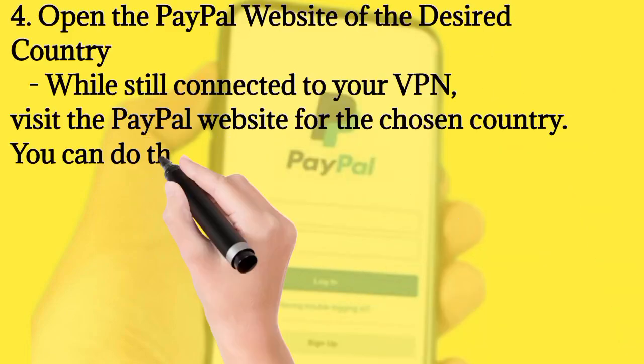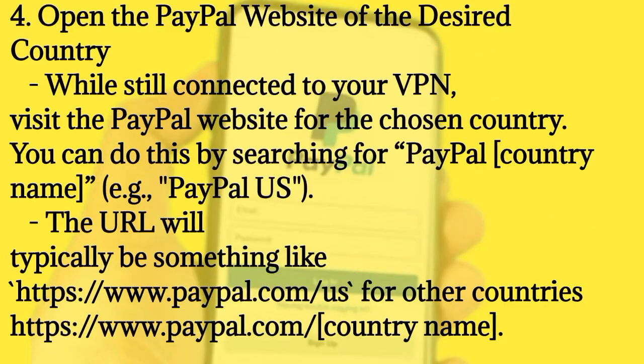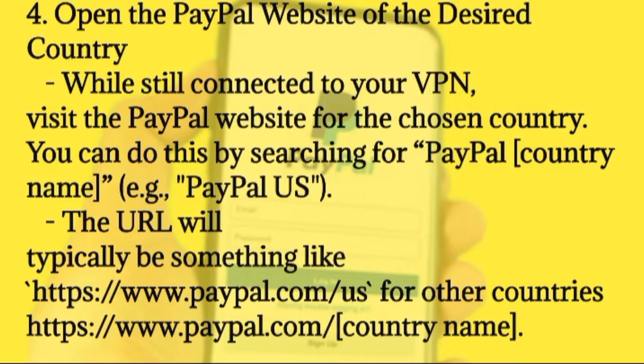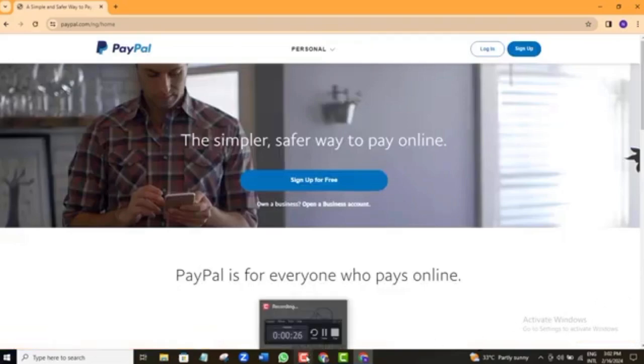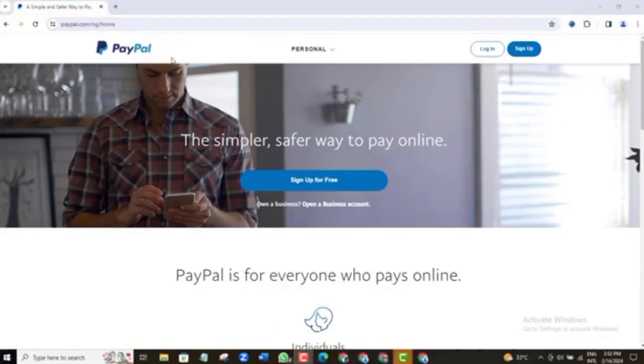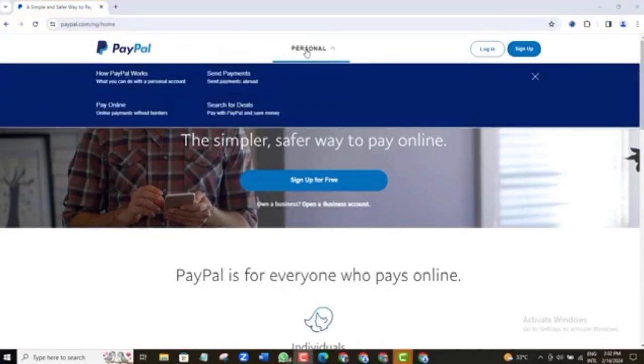Number 4 is to open the PayPal website of the desired country. For example, like I said earlier, US. If you want to create a US PayPal account and you don't know the best URL to use, you just type PayPal USA. It will pop up on Google and then you click on it.